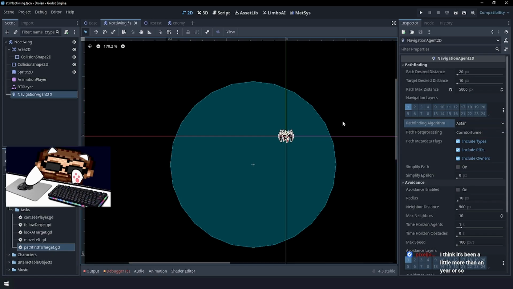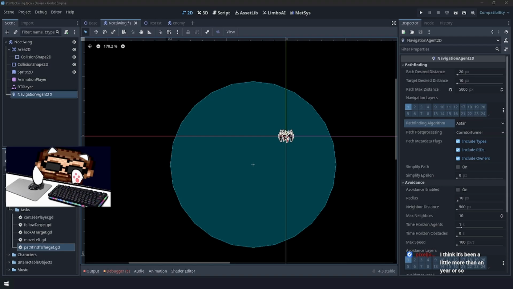I think it's been a little more than a year or so. I don't remember really, but I can actually find out. If I go to the folder and see when the new version of Godot was extracted, I can know. So let me check just to make sure.